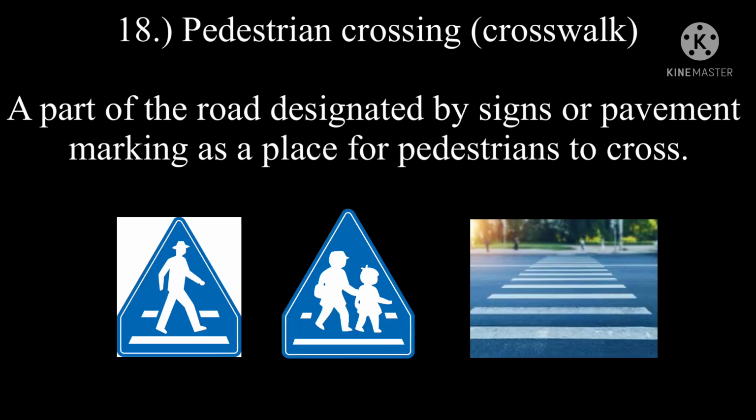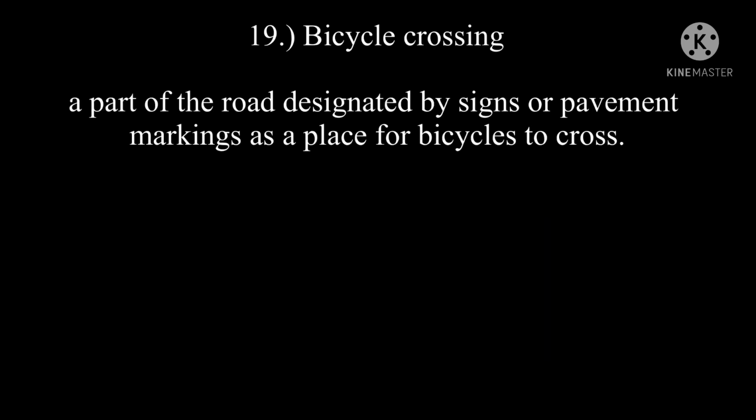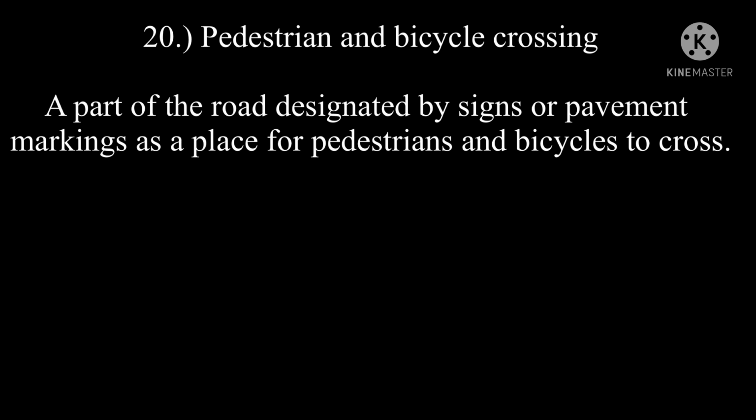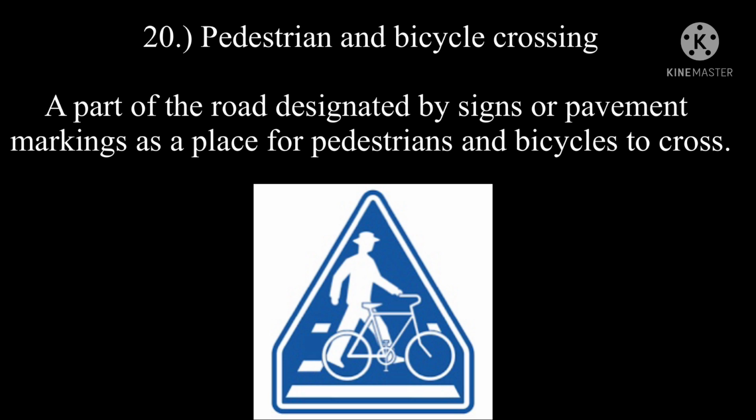Pedestrian crossing, crosswalk, a part of the road designated by signs or pavement markings as a place for pedestrians to cross. Bicycle crossing, a part of the road designated by signs or pavement markings as a place for bicycles to cross. Pedestrian and bicycle crossing, a part of the road designated by signs or pavement markings as a place for pedestrians and bicycles to cross.